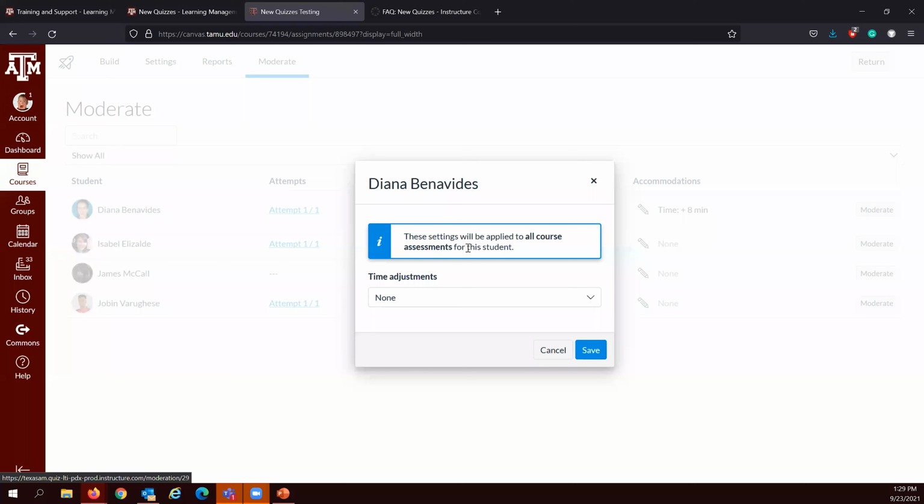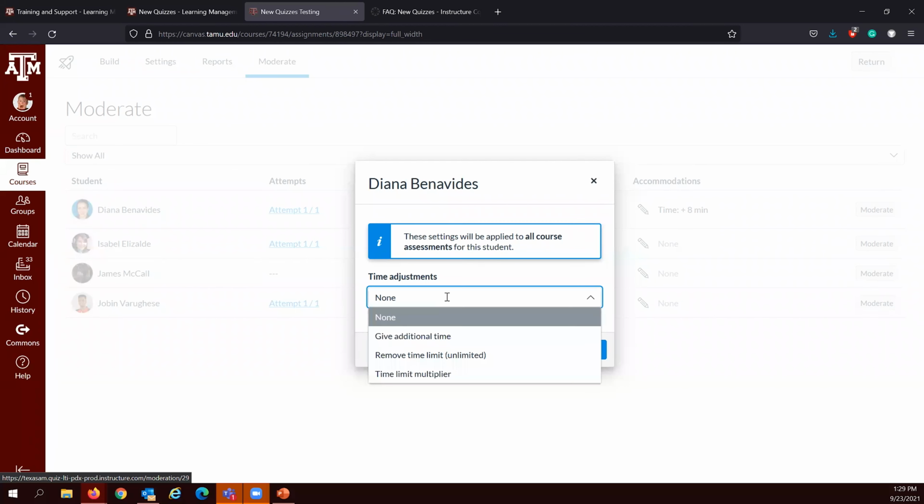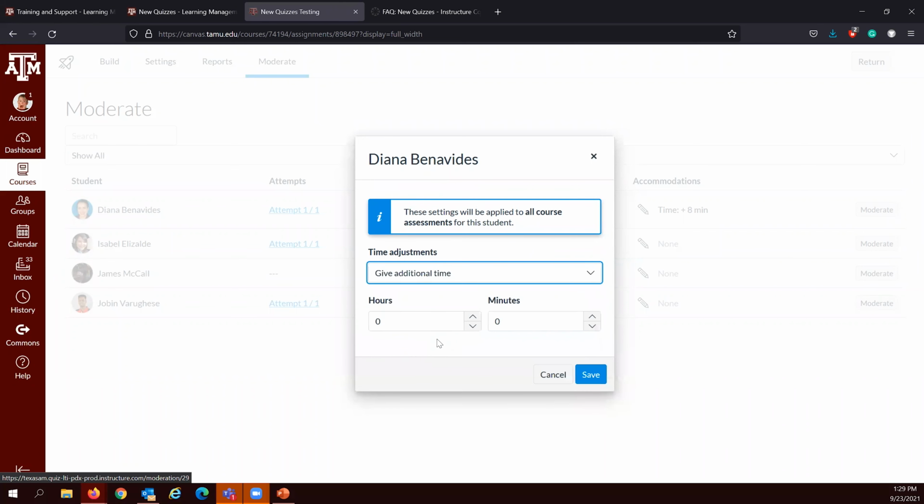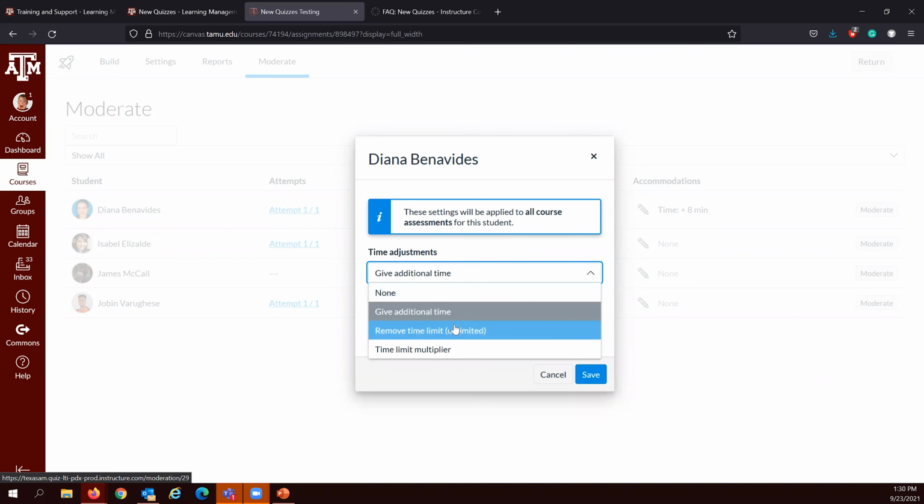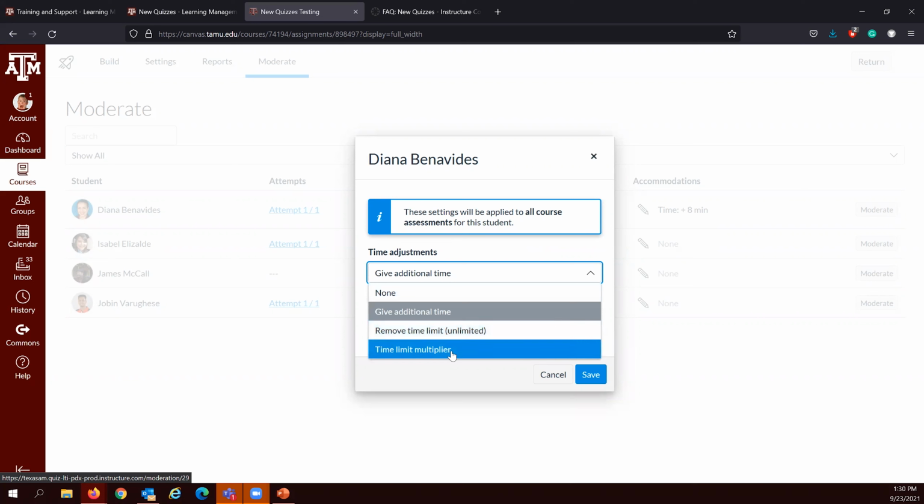So that's a yay, I think, for faculty who want to do this. So that's a win. So I can give Diana additional time of 8 minutes, like I just did, and this 8 minutes will be applied to all exams. Even if you have not created the exams yet, it's still going to work. So you can also remove the time limit or time limit multiplier.